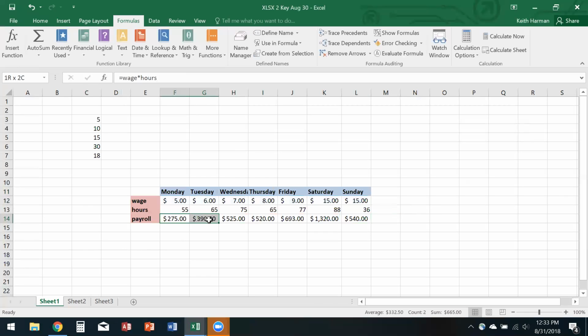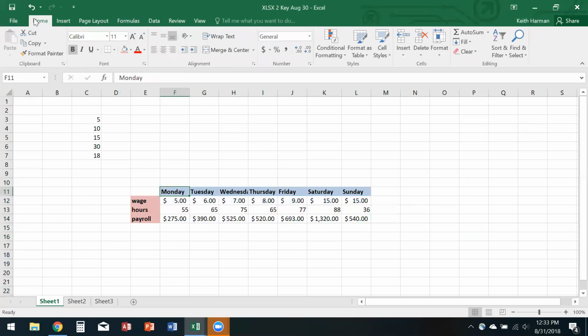Now I'm going to go ahead, and since we have payroll, here's what I'm going to do: I'm going to click on Monday, go home, click copy, format painter, boom, okay? Now there's some other things I want to do with these data just to make them look nicer. I'm going to select cells F12 down to L14.